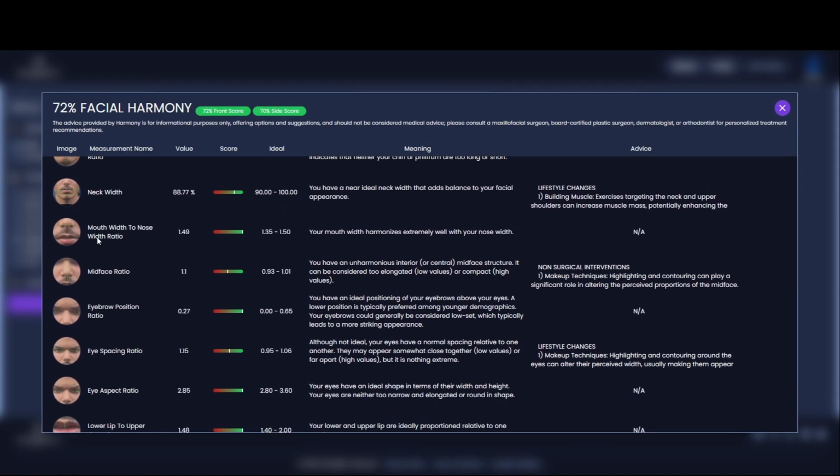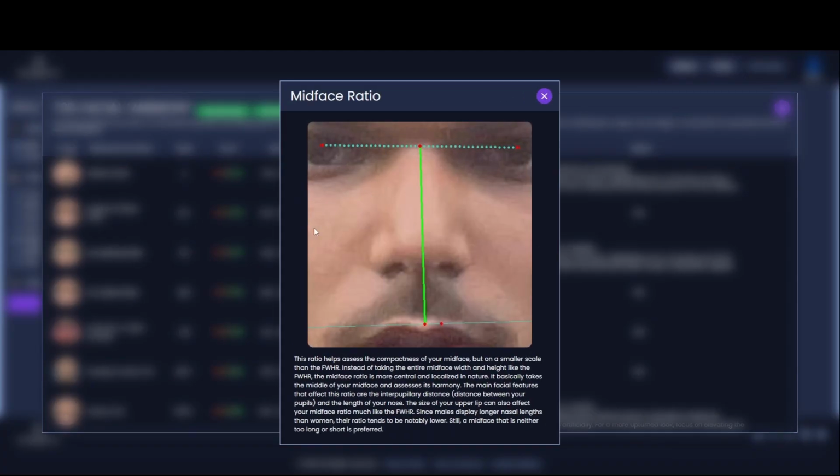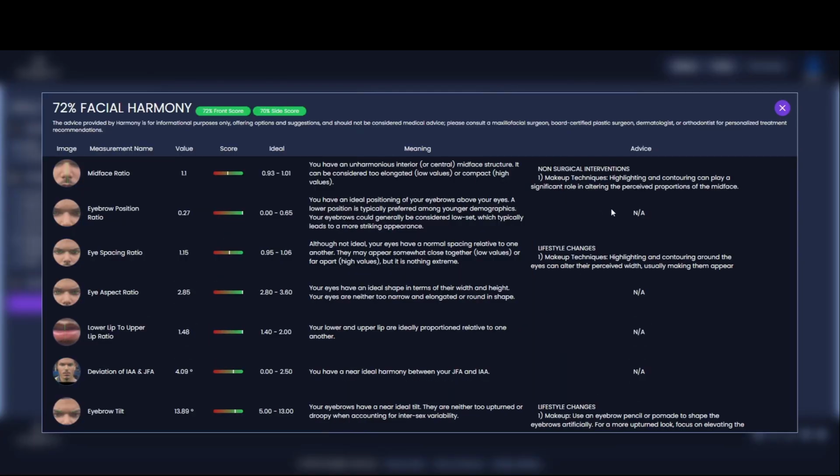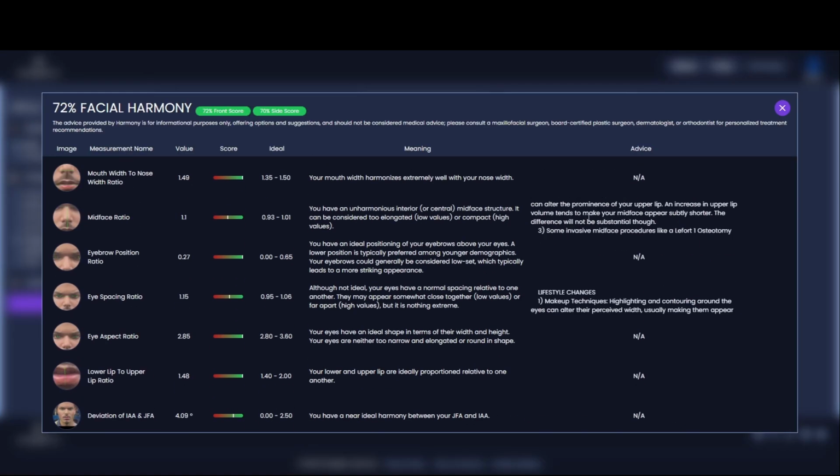So we'll skip through a few things here. I see a lot of good assessments, so we'll skip through. His mid-face is definitely a little bit more compact, the interior, than ideal. You can see that it's quite squished. It's the only way really to describe it. But again, if you look at the improvement advice, this is quite a difficult thing to alter. I think I might need to change how the text drops down here. You can still read it, but you have to do one little cursor move at a time. So yeah, there aren't too many ways to alter this besides maybe invasive mid-face procedures.